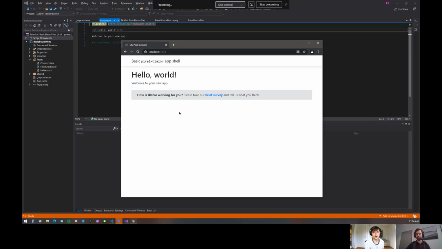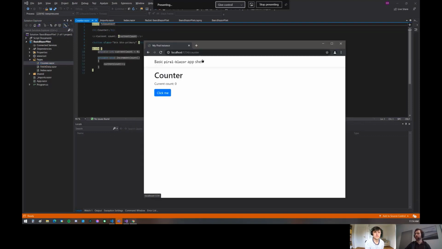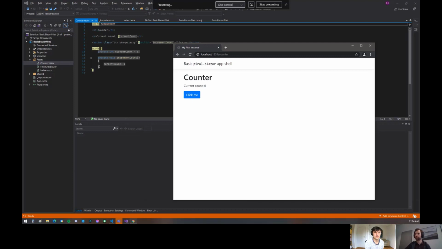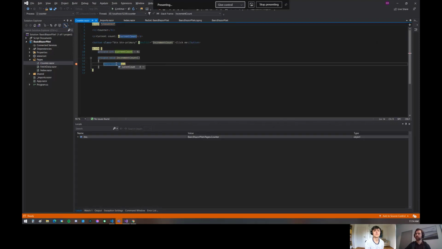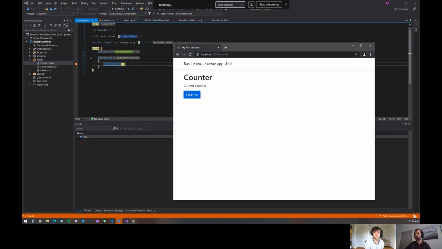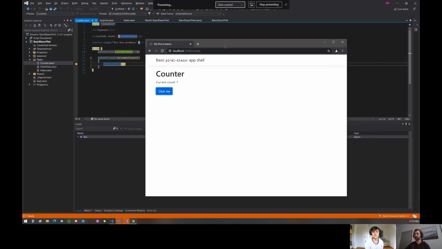Nice. So what if I now want to go to the counter page and debug when I press the button? Is that possible? Yeah, so we made sure that debugging works using the standard Blazor development tools such as Visual Studio. Now if we add a breakpoint here and we click this button, you see it automatically triggers it, and you can inspect the variables. If I then press continue and click it one more time, you should see that the current count is now at one. So the standard Blazor development tools should all work for debugging.